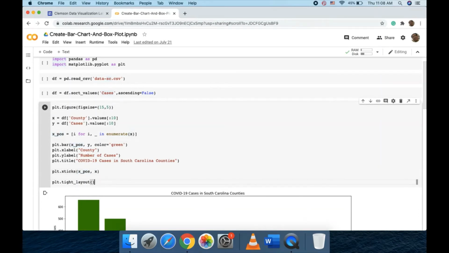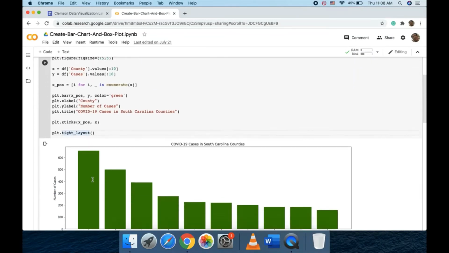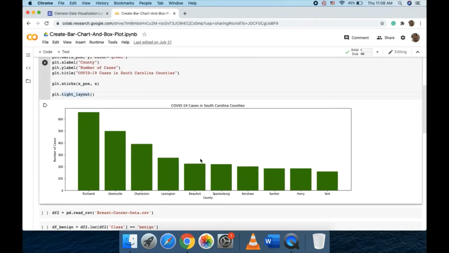And then finally, we plot them and make sure that everything is placed in the correct position by using this tight layout. We just make sure all the X and Y labels are placed correctly. So at the end, you should see this bar chart here that just shows the sorted values of the number of the cases in each county.